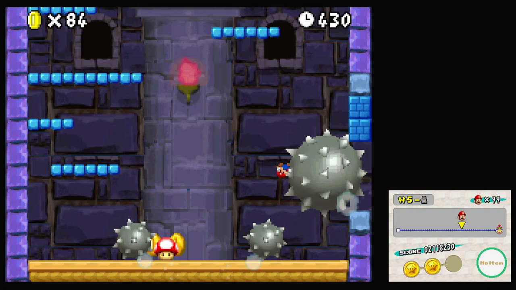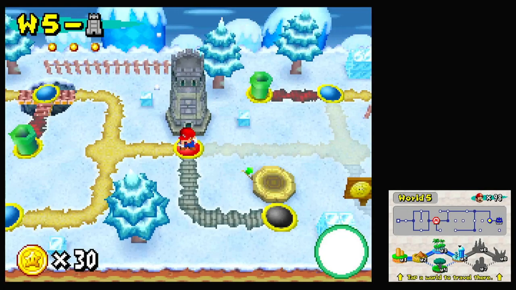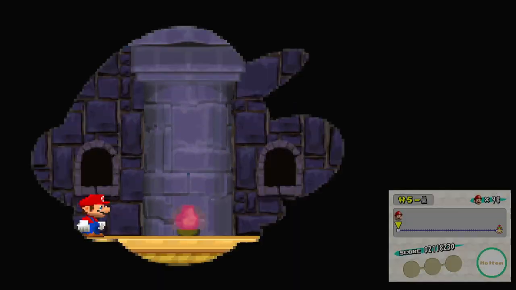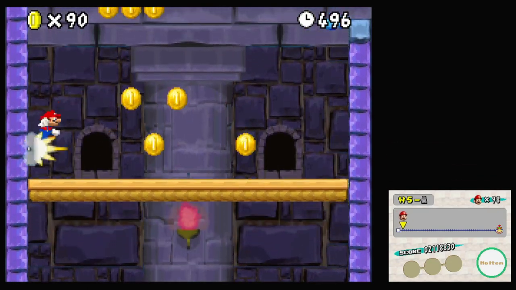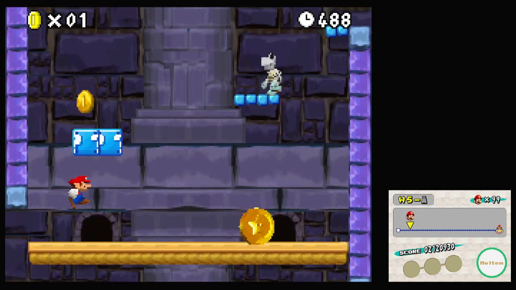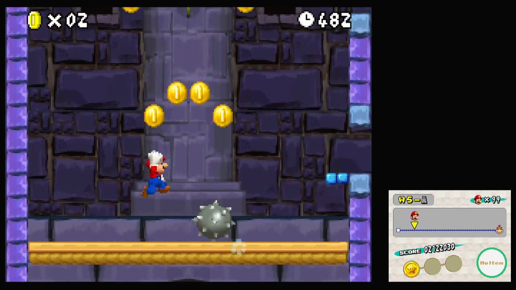Oh! No! Okay, we've got to do this again. There's no checkpoints here for some reason. I have no idea why. Come on, Nintendo. I don't know what noises I'm making for some reason, but still.